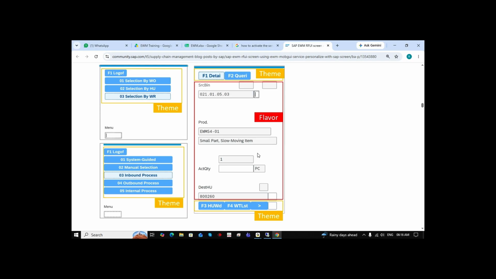The RF gun itself holds a monitor, like our mobile. It should have all the apps in it, and from the URL you try to log in. The RF gun is like a mobile device itself, it has multiple apps.